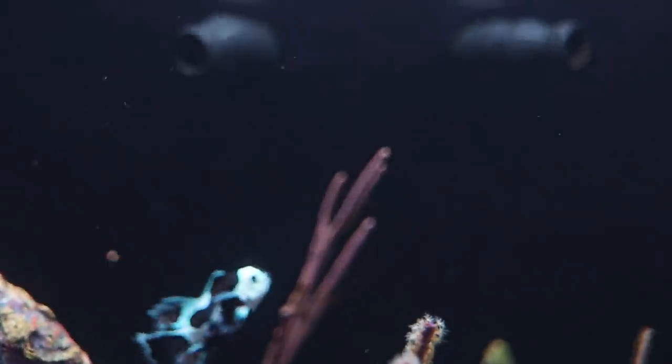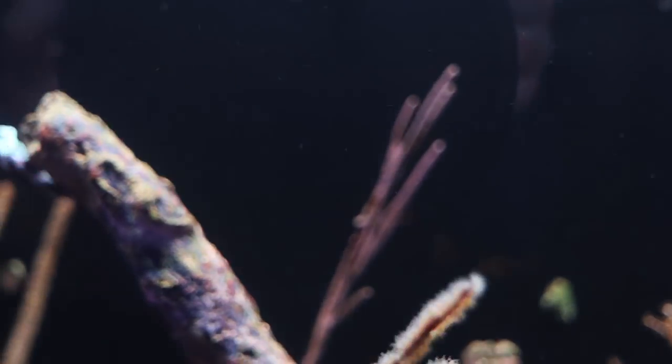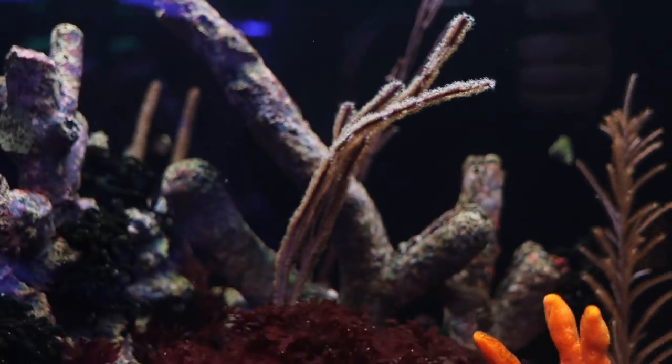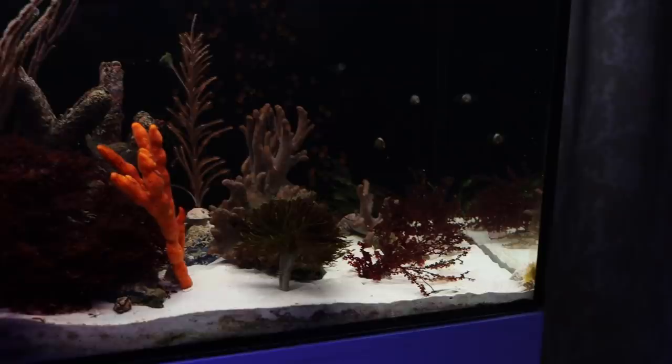And I keep using a turkey baster to try to get rid of that stuff. I hope it survives, and I hope it turns out like this one, but I don't know. So I have those four Gorgonians, all photosynthetic. Fish, let's talk fish. Let's see if we can find them.